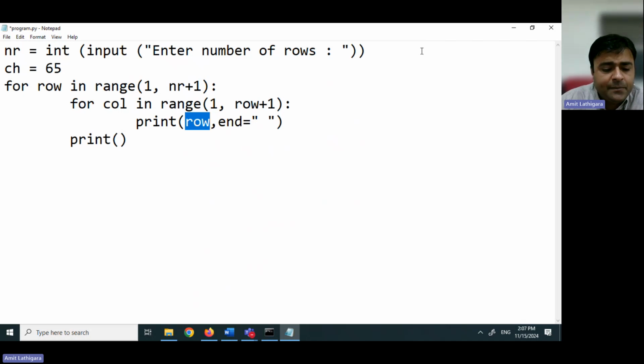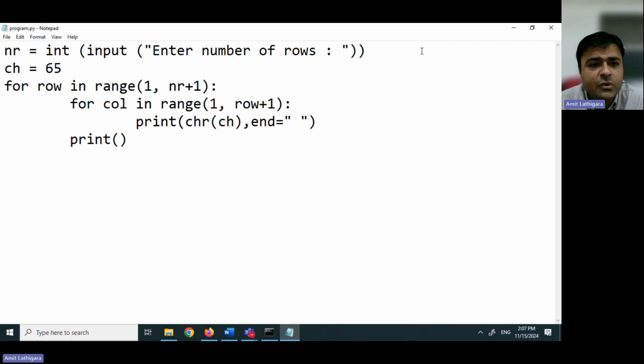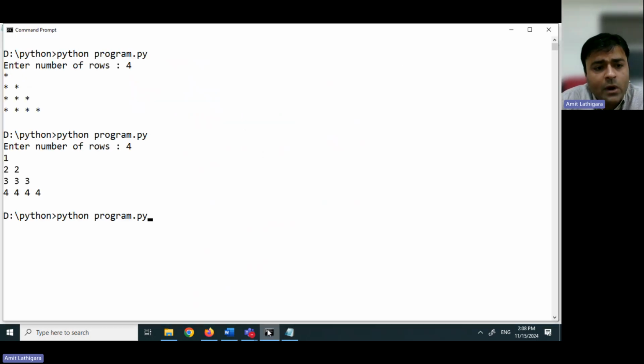Here if I convert it into a character using CHR, then it is going to display capital A on screen. It is going to display all capital A. Let's check.